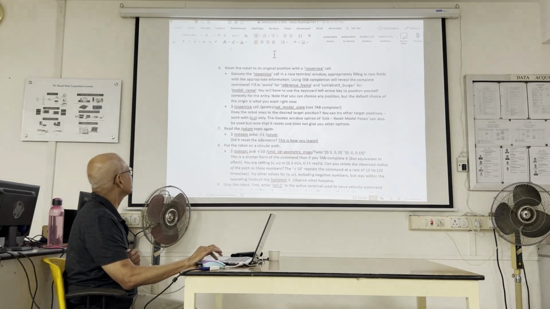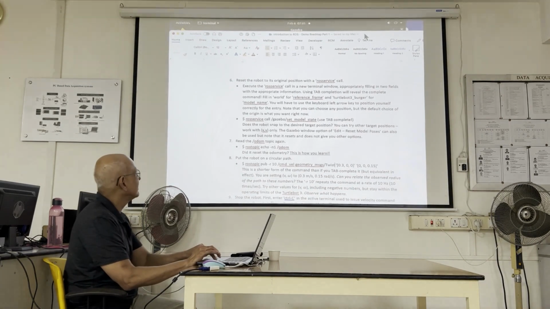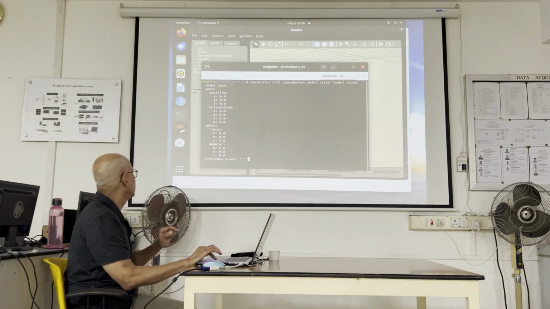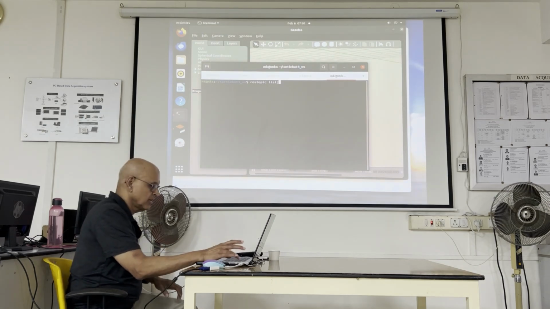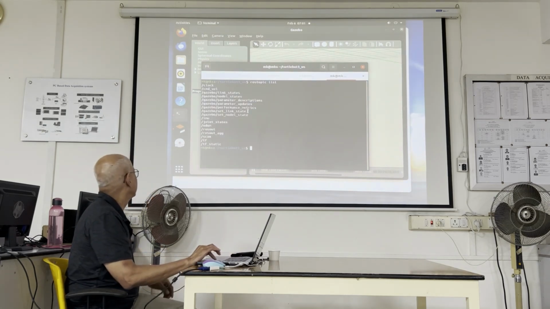So for instance, gazebo set model state, cmd_vel.